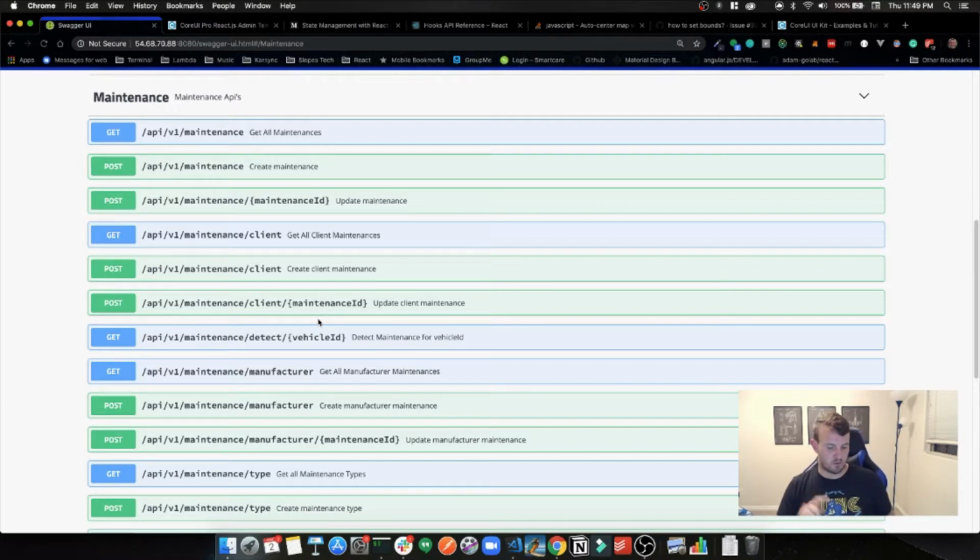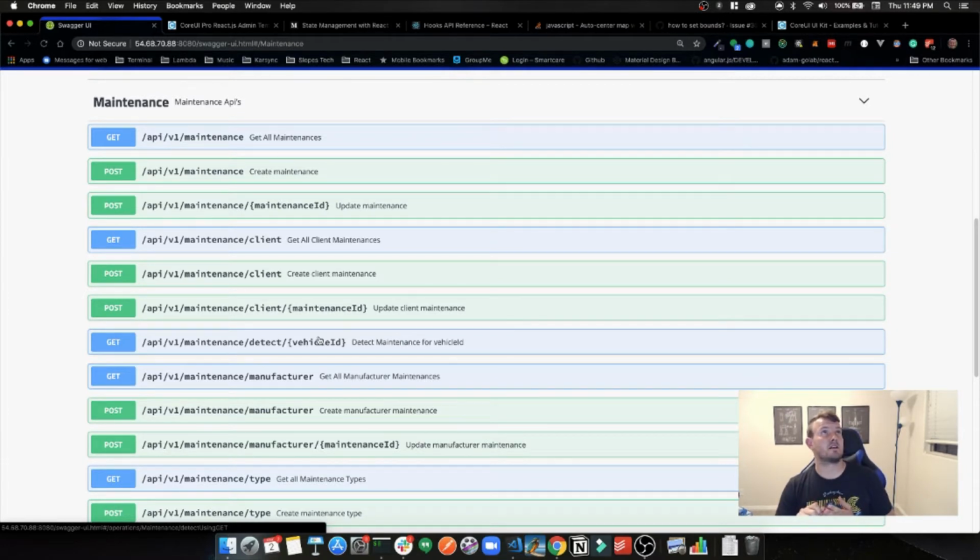So you pass in the year, make, model, and the VIN number, and then it searches the vehicle maintenance database, and it gives back all of the manufacturer's suggested maintenance. So the Swagger is fun.